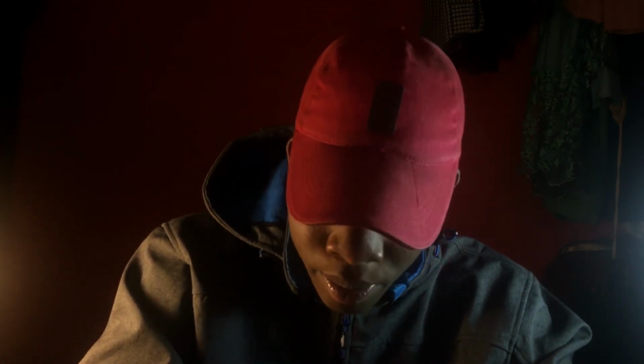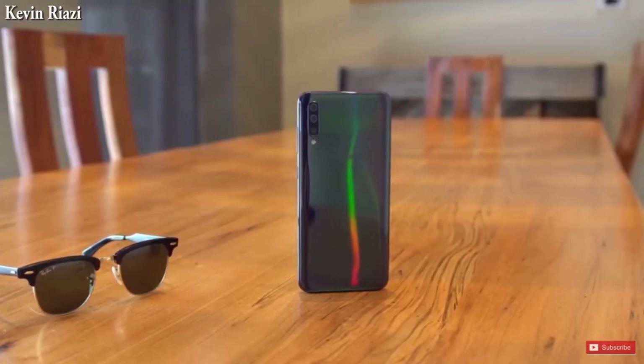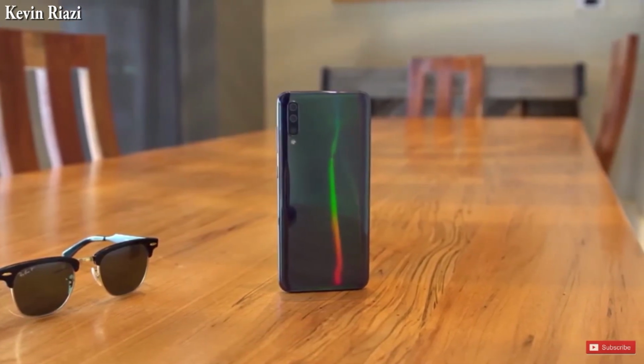Megapixels don't equal quality. We all know this. So just because the A70 has a 32 megapixel sensor doesn't mean it has great camera. It's an okay camera, a B plus camera. So, just something to mention. But in terms of options, the A70, yeah, it does have the option of the ultra wide as well as the depth sensor. Cons of the A70: software support.